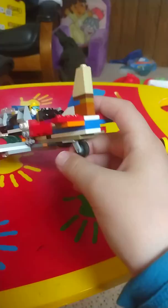I think there's an arrestor hook on this one. If there's not, I need to put one. Oh yeah, there isn't. This was also, I think, a Marine airplane, not just Navy, but Marine. There are 2 people, and this black light thing is to fold out of the plane to put on top of this person. So yeah, pretty cool airplane.